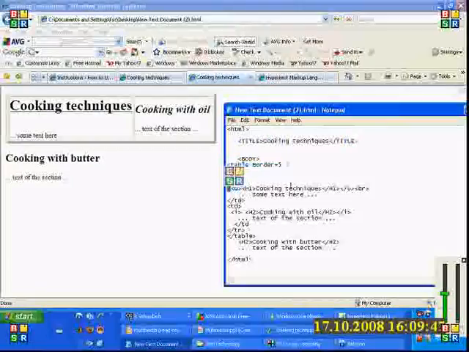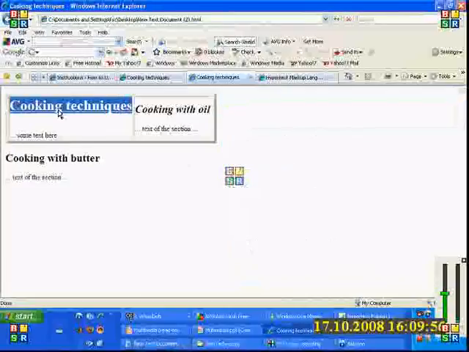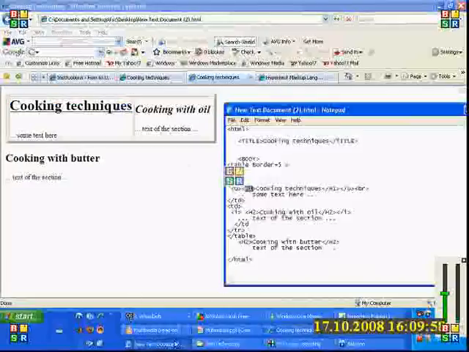In the first section I used H1 font size, which is heading one, and as you can see, this part of the font is bigger than the other part. And I put the U as underline. It's a tag for underlining your text. As you can see, this part of the text is underlined. And then I close both of them, and I put a space between them. I use the BR for breaking a line, and I put a space between these 2 parts.